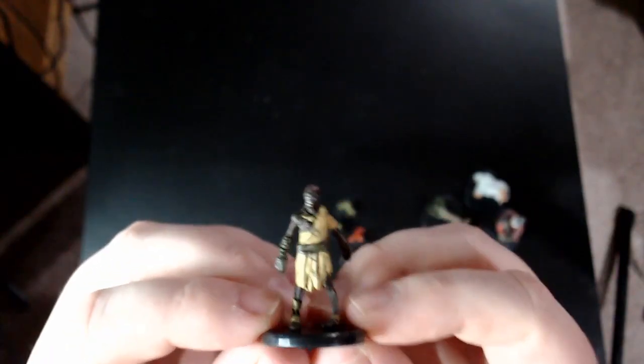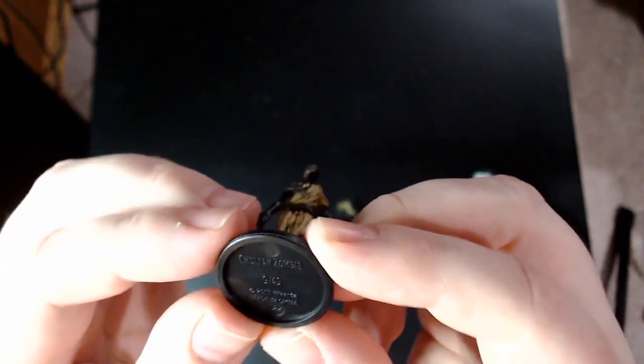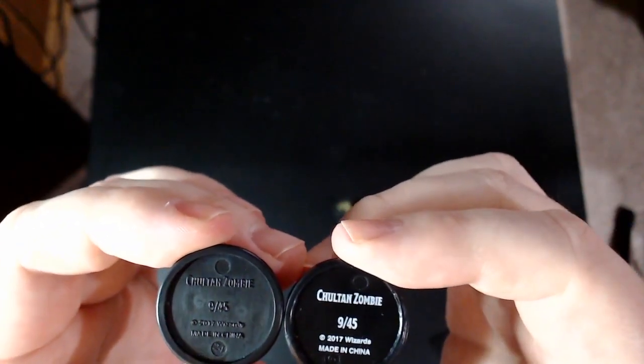And here we go. Another Chalten Zombie. Look at that. Can never have enough zombies. Chalten Zombie. Now this is weird, right? Because if you take a look at this, they're two different. They're different, right? One is painted on, one isn't.